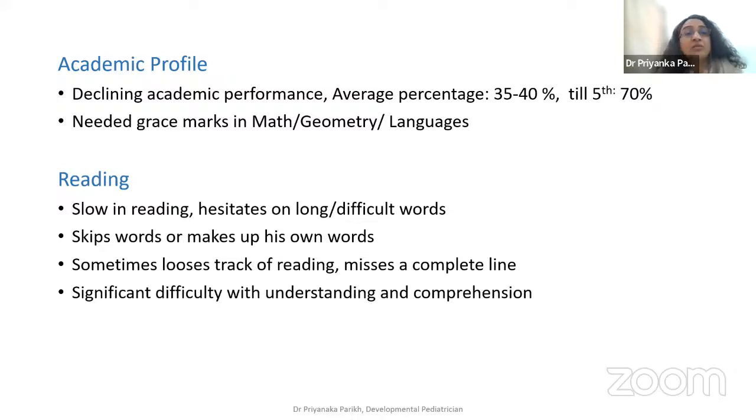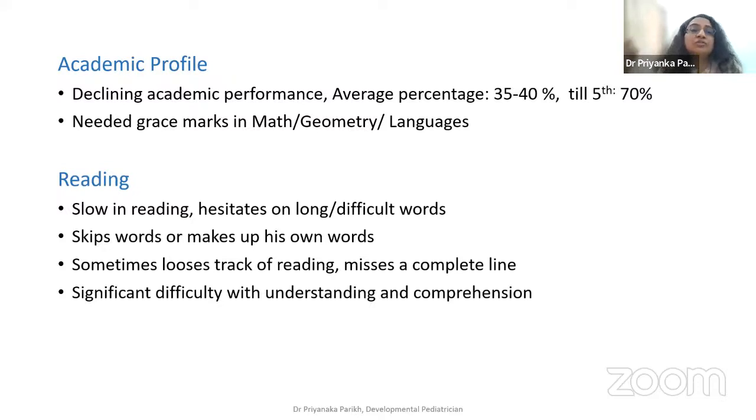Looking at his reading skills, now this child has managed to learn to read, but is slow at reading, what we call reading fluency. So he's reading his passage quite slowly, and he stops on the long words, on the difficult words. So it is a hesitant reading and he is frequently seen to skip words. So either he would just not read that word or make up his own words, what we call word guessing. Frequently what children do is that they would read the first two or three letters of the word and just guess a word that they are familiar with. So for example, house could be read as horse, or felt could be read as left. So we do see these kinds of errors in reading.